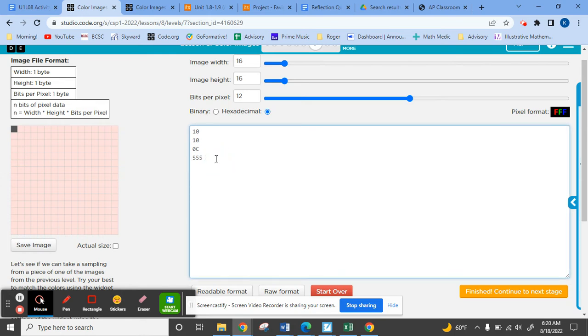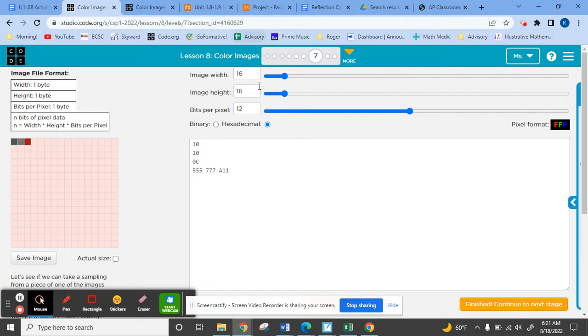And that also helped me see that you are doing some higher thinking. You could do hexadecimal. Hexadecimal is great. You can make some really pretty colors, but you can always pop back to binary. It's up to you guys. Okay, I'm going to be looking when I grade these at your screens in code.org to make sure that you do have the 16 by 16 and 12 bits per pixel, no matter if you have hexadecimal or binary.